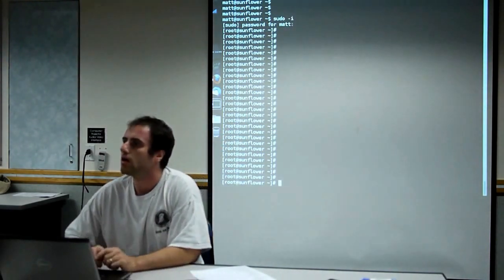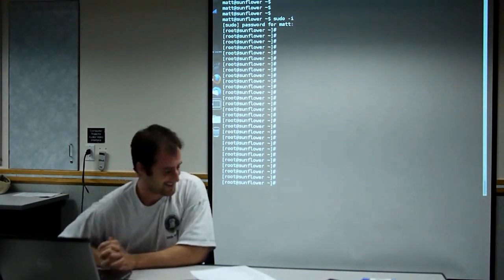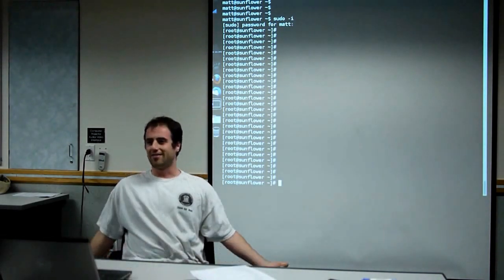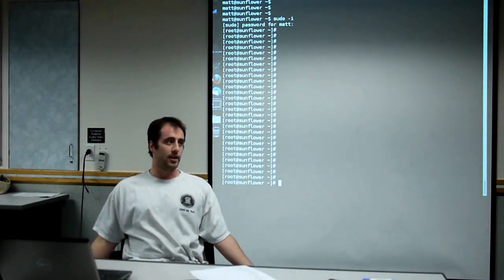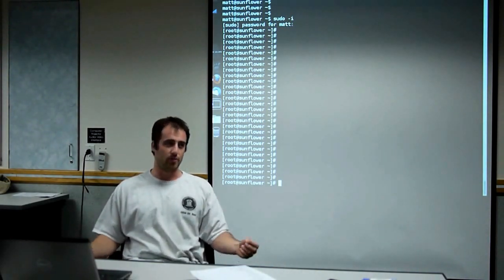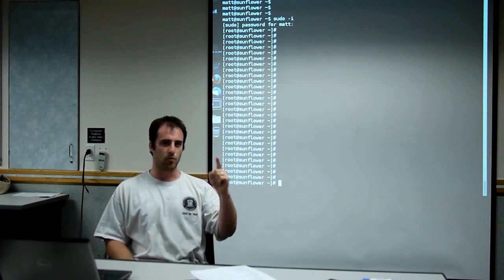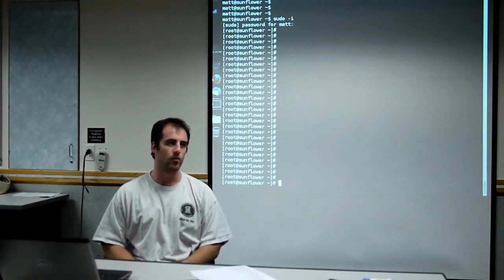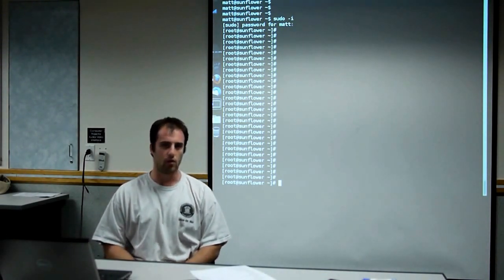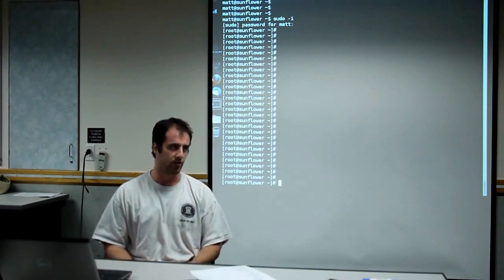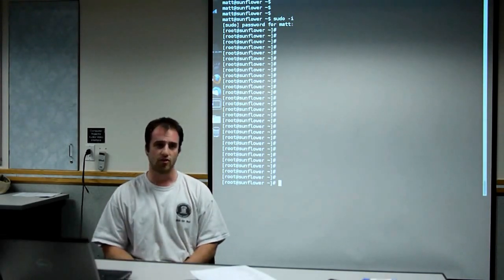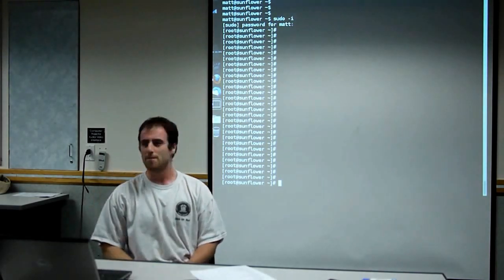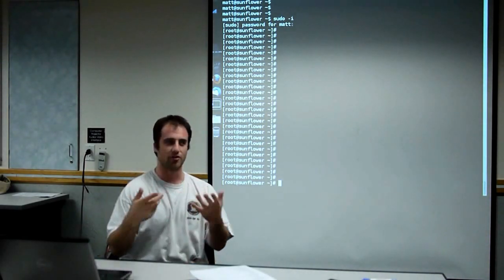So what's root? On Windows, you basically log in as yourself and you are the administrator. On Linux and all Unixes, there's one special user with an ID of zero, and that's the root user, and the root user can do anything. There's really no limits to what root can do on the system. So for a lot of installing and removing packages, you need to have root access. It's like, I guess on Windows now, it pops up a thing that says, do you authorize this? Yeah, that would be like switching to root to do that.